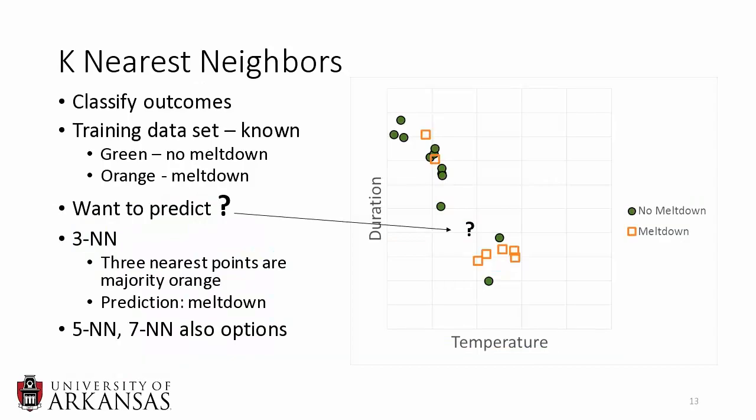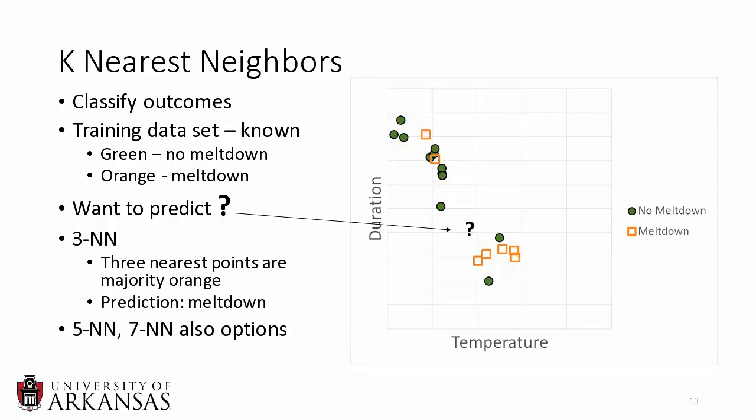The next algorithm we cover is something called K-Nearest Neighbors. And again, the K just stands for a number. So when you're finalized with this, it's going to be like the 3 nearest neighbors or your 5 nearest neighbors. What you want to do is classify outcomes. Typically, your data set will have some outcome like they bought something or they didn't buy something. Or in our case, this is a machine reliability thing. So the machine either melted down or it didn't melt down.